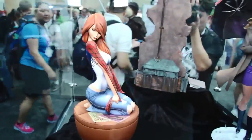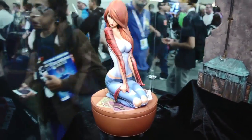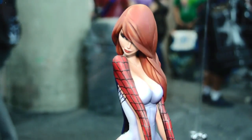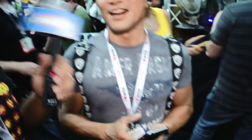How's it going? Good. Let's take a look at the Mary Jane right here. It's cool stuff, man. What do you think of Sideshow Collectibles? I spend way too much on Sideshow and Hot Toys. What's in your collection? I have a humongous collection. I have a huge house, a huge library. Are you going to be dropping some big money this year? I've already bought Baroness and the latest Iron Man that came out, and the Darth Malgus. I've just seen him in person now, so I'm stoked.